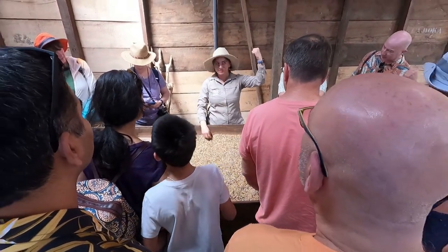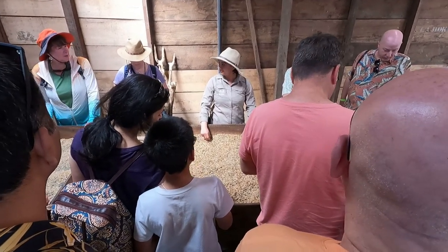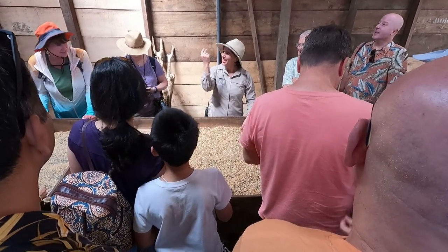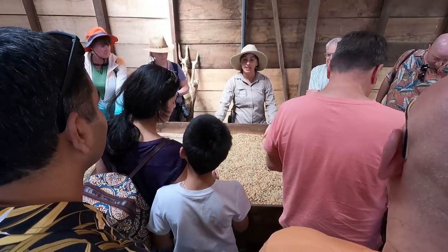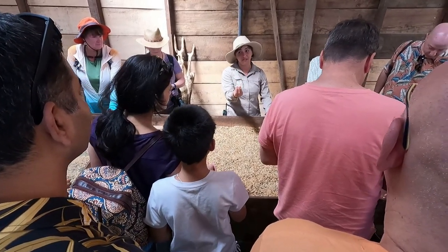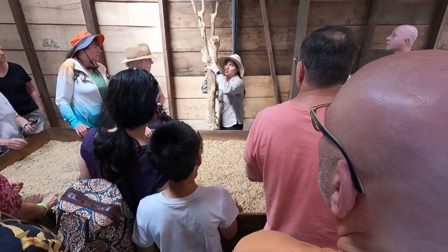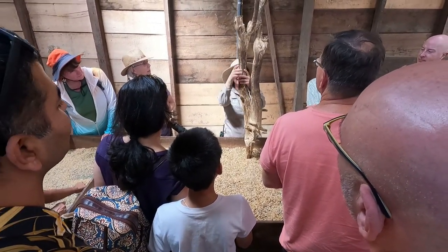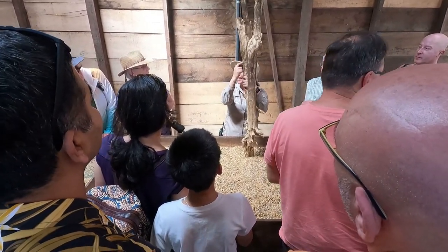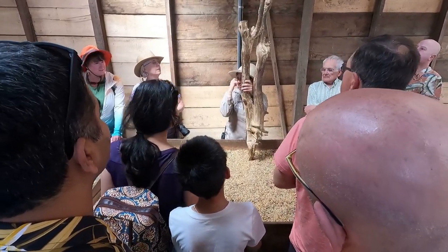That's awesome. Part of the fuel. This is a surprise. Yes. But of course, this is not enough. And we have to burn wood. And you guys, look at the kind of wood that we burn. Can you recognize it? Manzanita? Mangrove? Oh, exactly. No, coffee plants. Oh, the two of them.